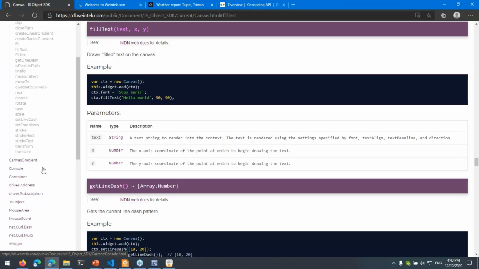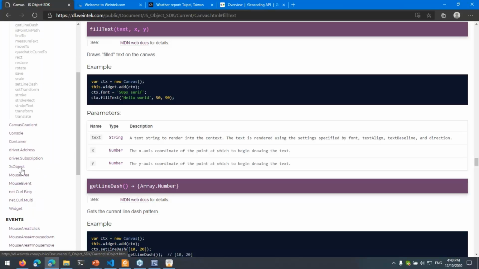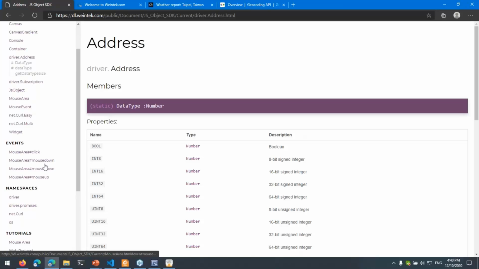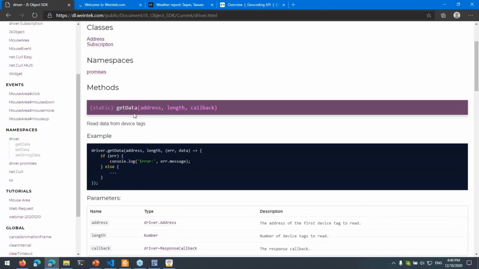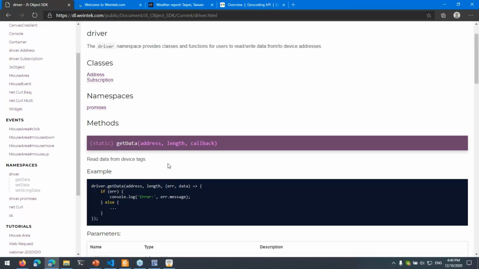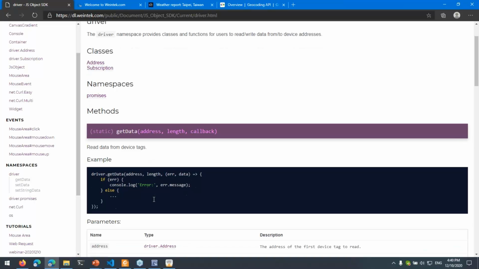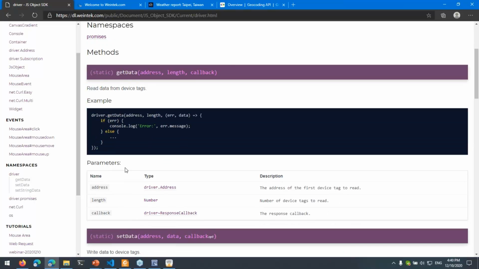And then the driver here, actually it should be the driver. Okay, so the driver is the thing that you use to connect your JavaScript object to the actual PLC driver here. So you can get data from the driver and then make the data ready for your JavaScript code to process, or maybe if you retrieve a message from the web page, you can store that information back to the PLC devices.